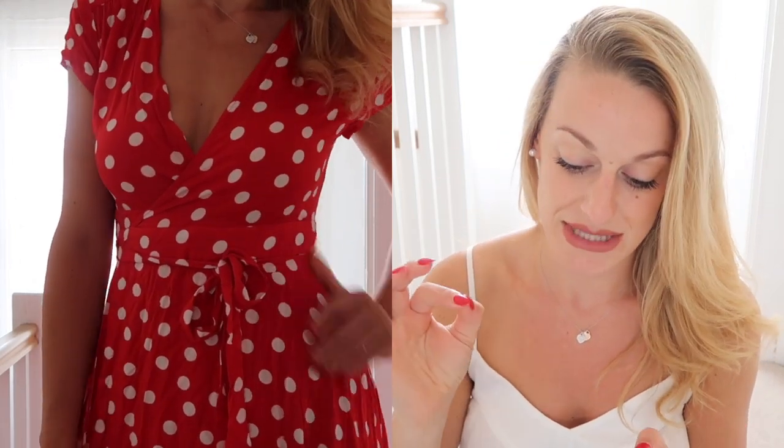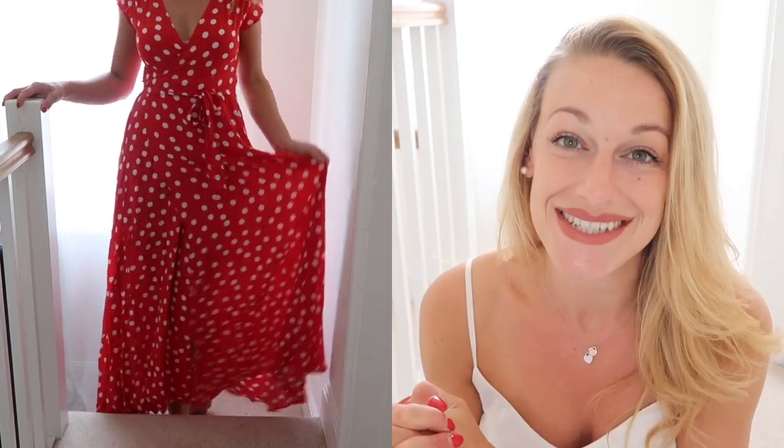I bought this in a medium and the fit was lovely. With Flory Days they do have very specific size chart measurements, so definitely get a measuring tape out — there's no point buying the wrong size. It comes in red and blue, really pretty. Personally I think £40.49 is expensive for what it is, but it is a lovely maxi dress and I would recommend it.